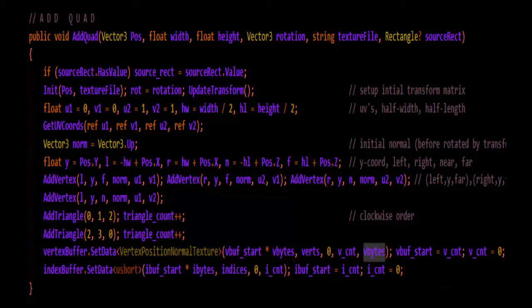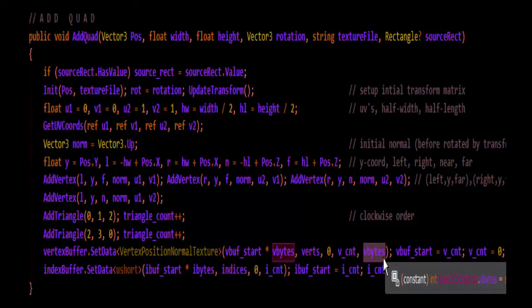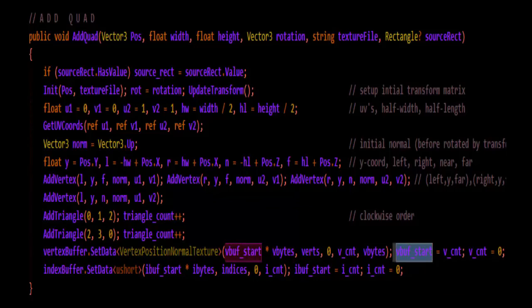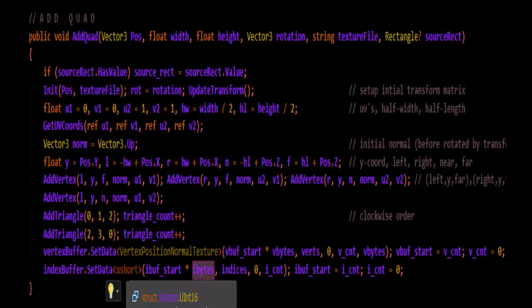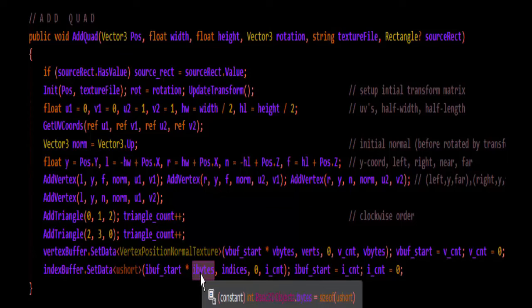Again, here, the vertex stride is just the number of bytes that are in a vertex. And so we update the vertex buffer start by remembering where we left off, and we left off at v count. So we can use that next time right here to get the offset in bytes. For the index buffer, we're going to be using ushort. And same sort of idea, the index buffer start times the number of bytes, since this is ushort, it should be 2 bytes. If we're using a uint32, it'd probably be 4.